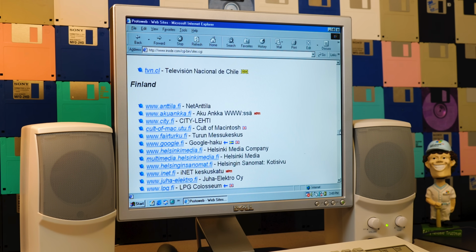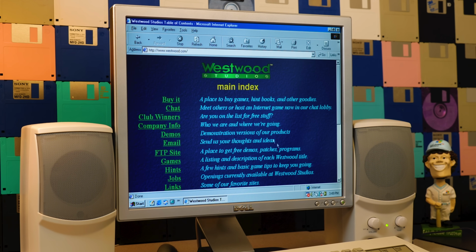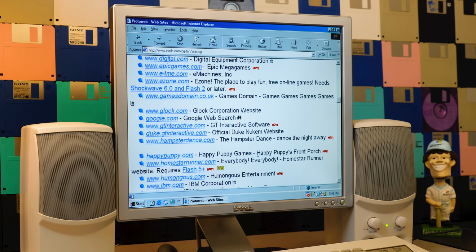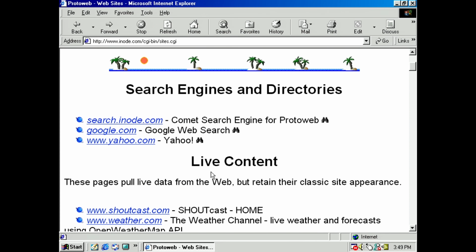We also have, if we scroll up, this icon to let you know that the site is broken or there's some sort of issue with it. So like westwood.com here. If we go here, there are evidently some issues with this website. It's not completely restored yet, but they still have it hosted here. And you also have the binoculars to let you know that it's a search engine. And that is a great segue into, well, the search engines.